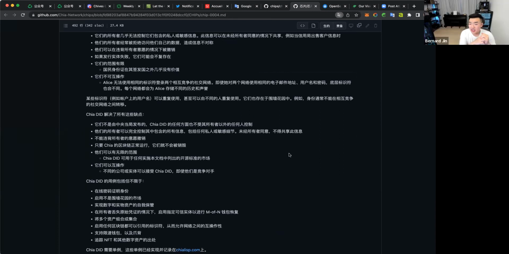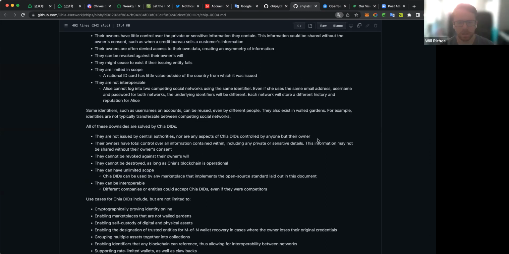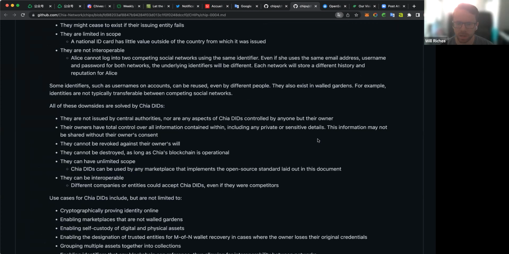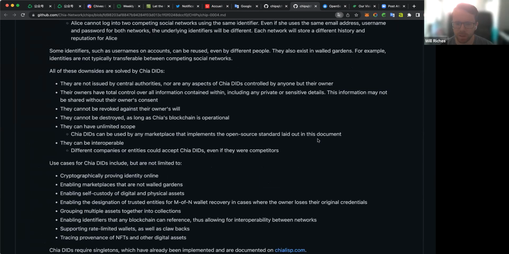Is there any advantages for Chia's DID compared to others' DIDs, except it's built into the protocol level? There'll be advantages definitely in the future. We can't roll everything out onto DIDs at once because it's too difficult for the ecosystem, the marketplaces, to support that many features. So at the moment, the DID is kind of like a basic building block.